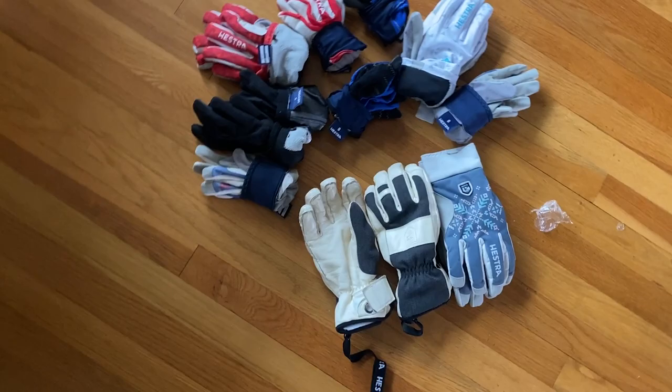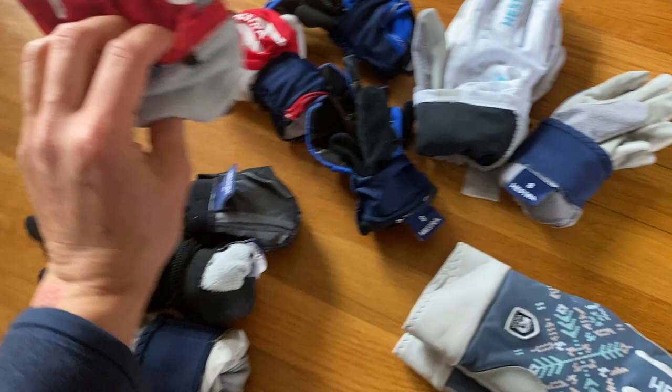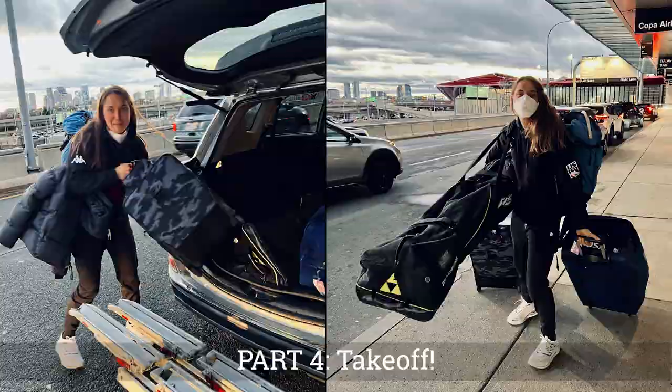For my Hestra gloves: some from last year — the Tarfall for walking around, sledding, and easy skiing, great for post-race. Thick gloves for when I get really hot hands, so these are all finger gloves. Thinnest race gloves — my absolute favorite — the Windstopper Touring. If I had to pick one pair of Hestra gloves to own forever, it's this pair. And my rain precip gloves with Gore-Tex.